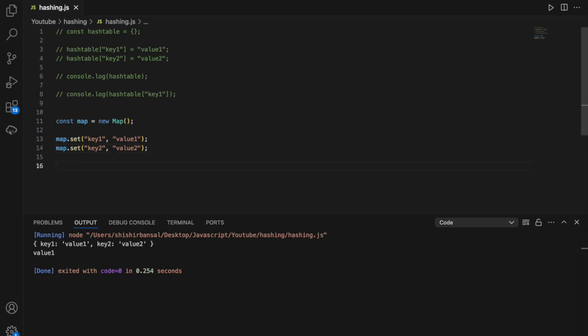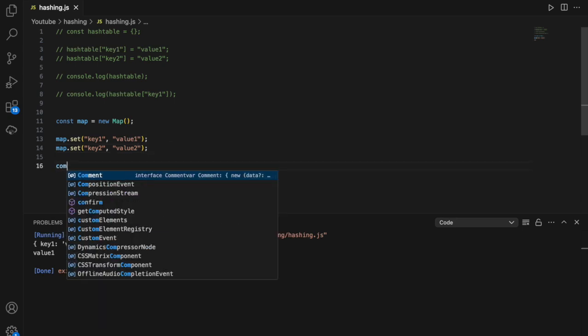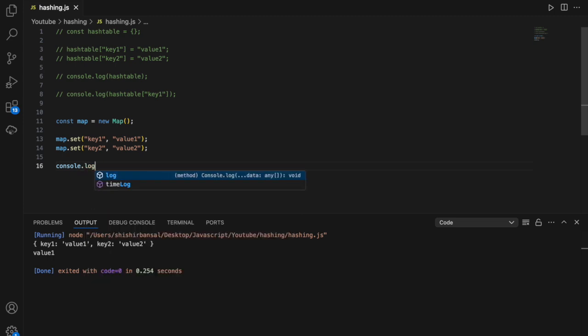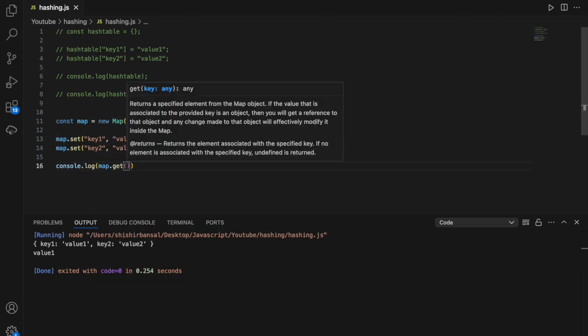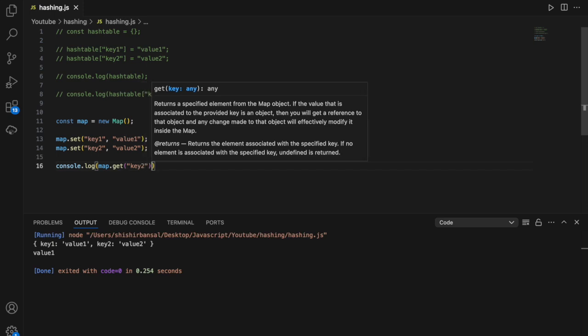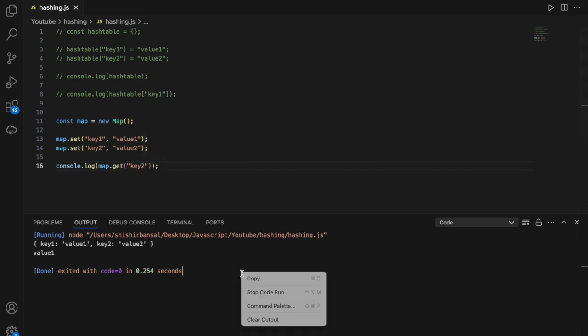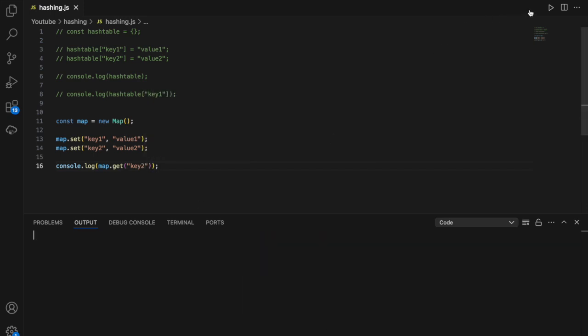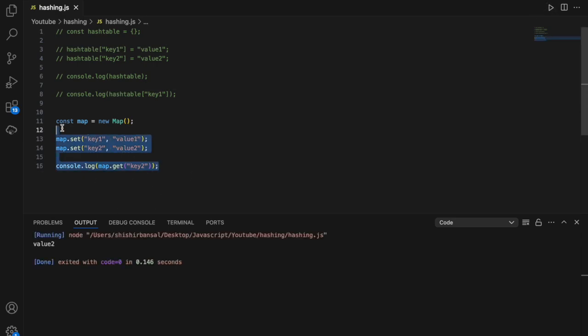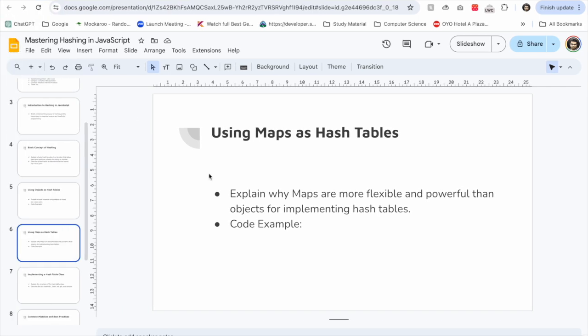That's all. Then console.log map.get, and this time I will get key2. Now let me clear this and run it. You see, that's how we can use a Map to create a hash table, which is more flexible and powerful than objects.